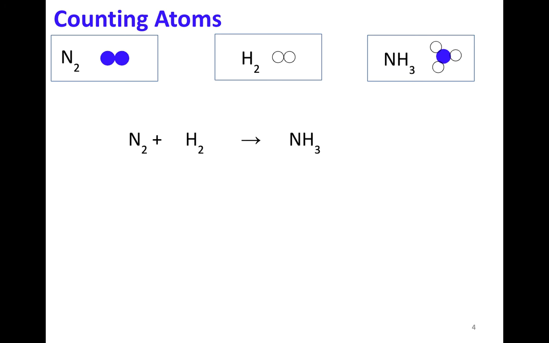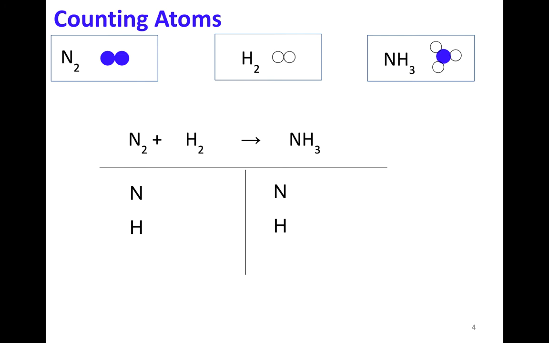Now we have to look at the numbers of atoms. So we're going to draw a T-chart, with the vertical part of the T under the yields arrow. And we're going to list the atoms that show up on either side of the arrow. For the reactants, we have nitrogen and hydrogen. And then we go over to the product side, and we also have nitrogen and hydrogen. And that needs to be true. The types of atoms should be identical on both sides. So now let's go back and count.